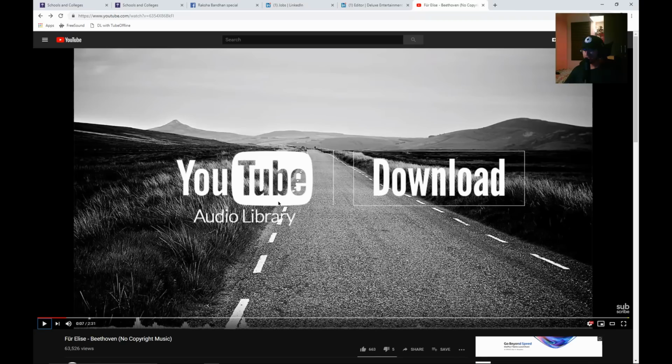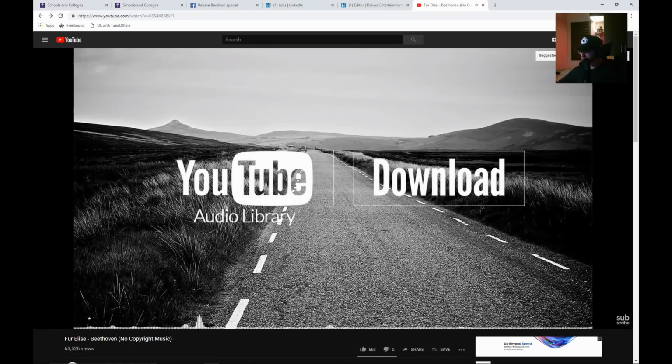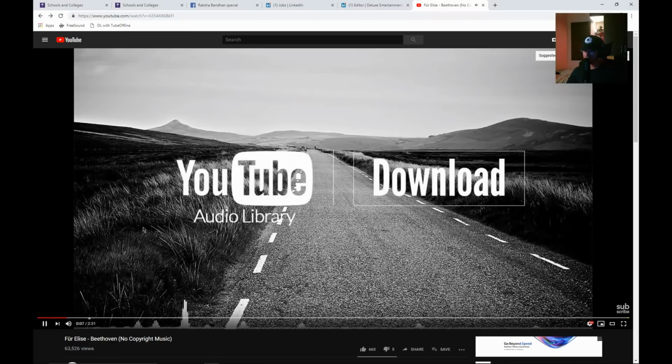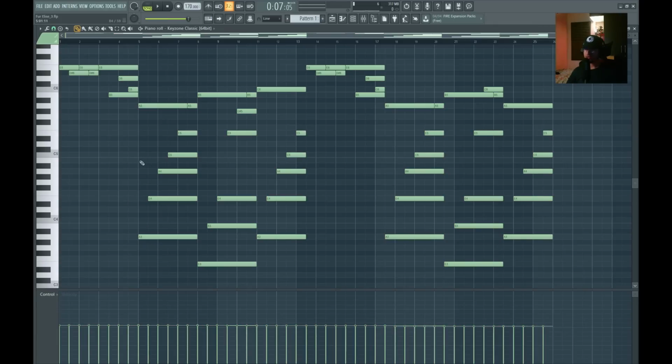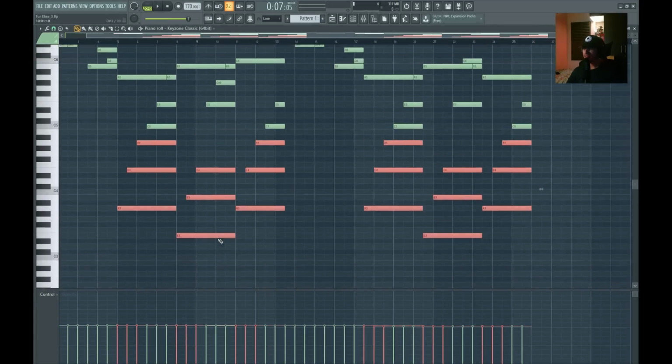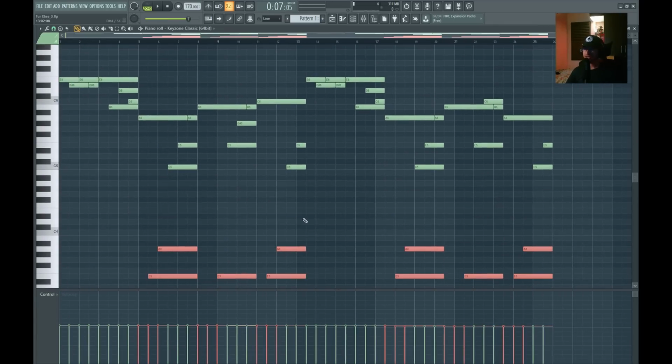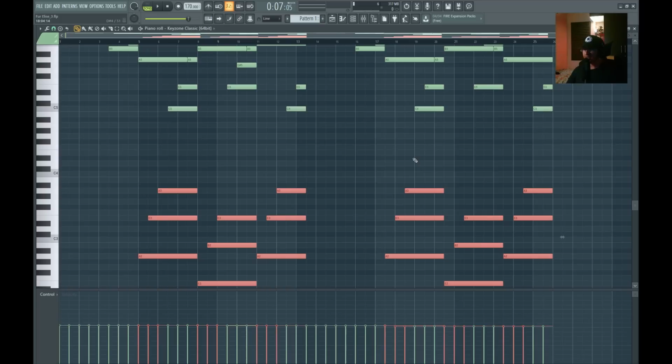Starts sounding nicer. But as you can hear, there are velocity differences between each note. There's some soft and some louder parts. So what we're going to do is split this into its left-hand and right-hand counterparts. And to illustrate what I mean by left-hand and right-hand, if you have a keyboard in front of you, I'm talking about a controller, MIDI controller, or a piano.